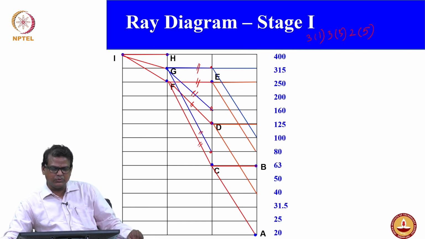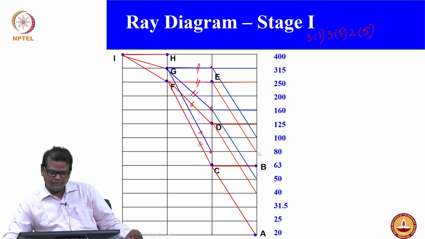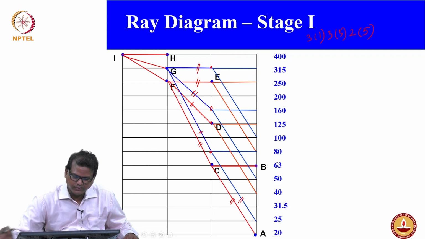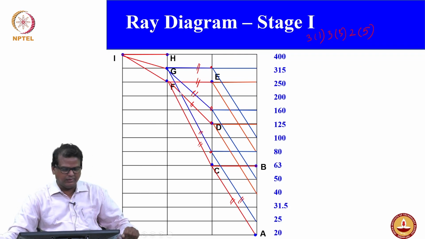So again extending 2 output speeds from here to here, and again we have 2 output speeds here. Then this one output speed, and this should give me another output speed. Again they have a 5 speed step ratio apart from here to here. Look at this, 1, 2, 3, 4, 5. Same way this one is parallel to here maintaining 2 step ratio. Then we will have the line which is parallel to here. So whatever we followed in stage 2, the same thing we are following in stage 3 as well.